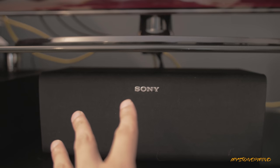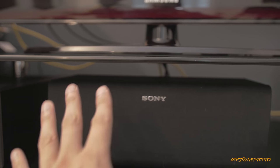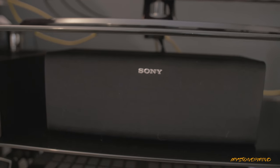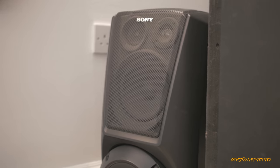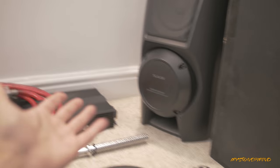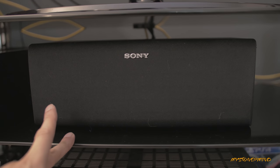Basically, what I'm going to do with this is open it because I want to see what's inside. Double SOM, I think that's his name. It's not his name, it's his YouTube channel's name. Double SOM made a video on this. I think it's the same speaker, I'm not sure. I got this with that. The hi-fi that came with this is no longer with us. And yes, my car amplifier is lying here on the floor. Ignore that for now. These will eventually get their own review, so look forward to that. I think it was the same speaker that he opened anyway.